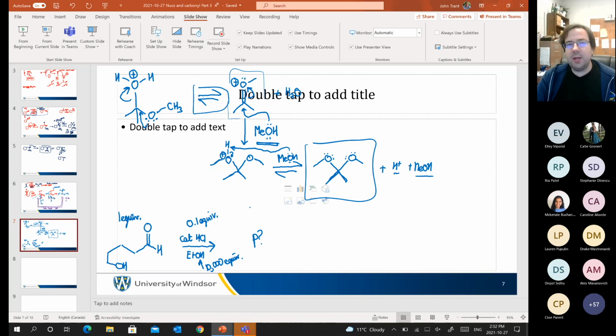What do I mean by equivalence? I mean number of moles. So if I have one equivalent of something, and I have 10 equivalents of something else, that means I have 10 times more moles of one thing than the other thing. And it doesn't matter if I'm talking about grams or tons or milligrams or nanograms or universes. I've got 10 times more of one thing than the other thing.